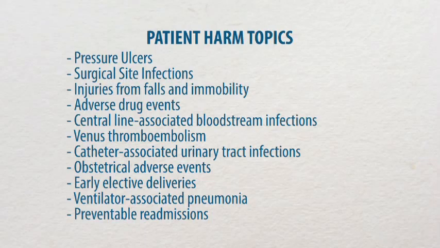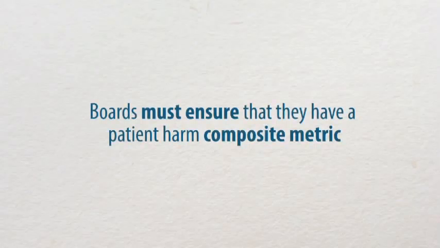patient harm. So as trustees, our role, our critical responsibility is to ensure that we have a patient harm composite metric that we're looking at for our hospitals, tracking on a monthly basis and identifying improvement opportunities. The second, related to not just measuring, not just tracking, is having the conversation in the boardroom about what are our strategies organization-wide to eliminate patient harm. What are we doing, not just in our specific infection topics and our pressure ulcers, which are all important, but what are we doing across the organization?